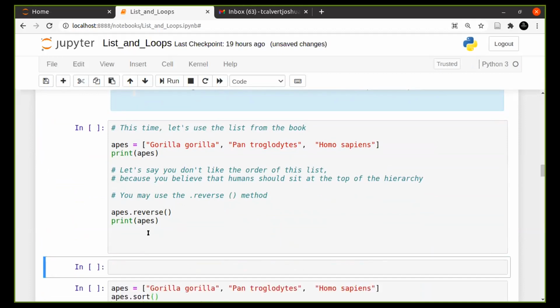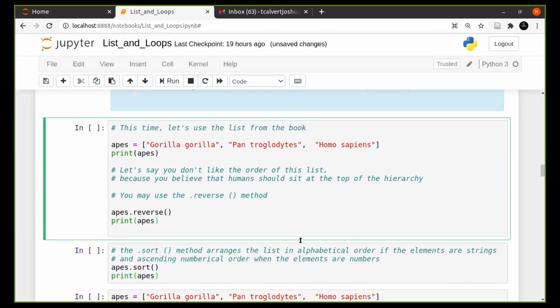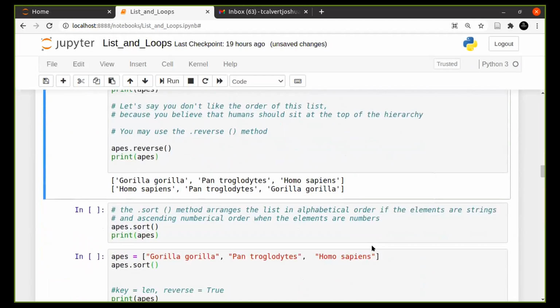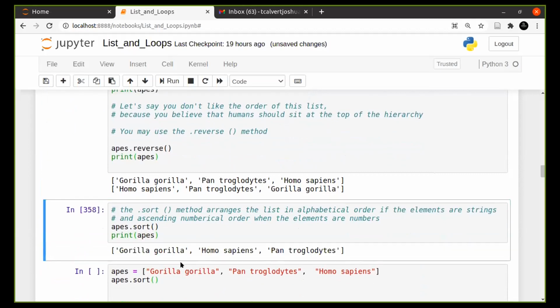But let me actually put this in a new one. Okay, so this was your apes before, and if you use .reverse, it just reverses the list. Very intuitive. There's nothing really to say beyond that. The .sort method, because this is strings, is going to look at the first letter and go alphabetical order.